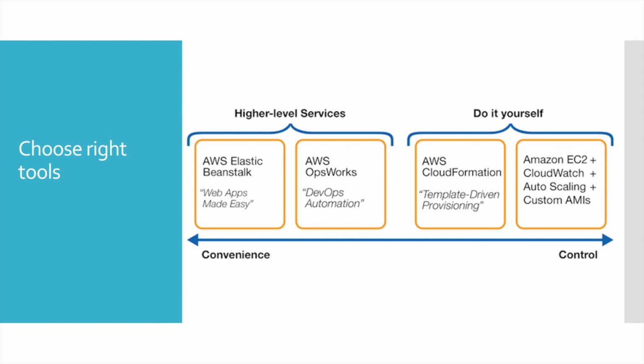CloudFormation can help you create the infrastructure. OpsWorks can help you maintain the service level. It can help you maintain the service stacks and also add OS patches to the systems. AWS Elastic Beanstalk can help you create web apps, create all the infrastructure, and you only need to write code by yourself. That's more convenient, but you have less control.